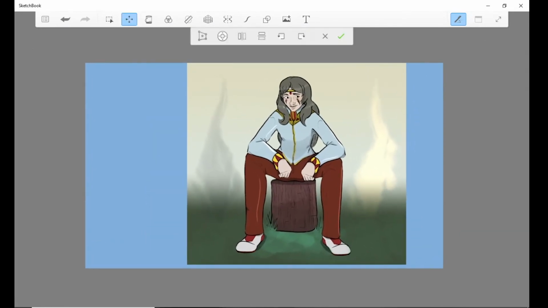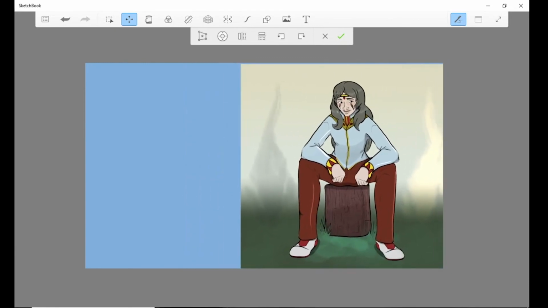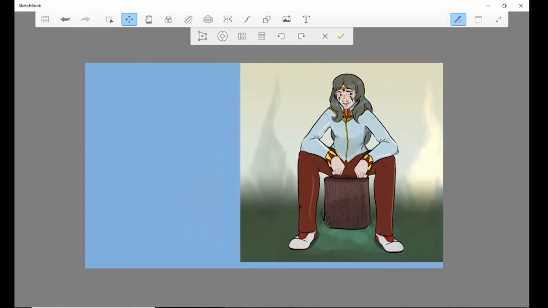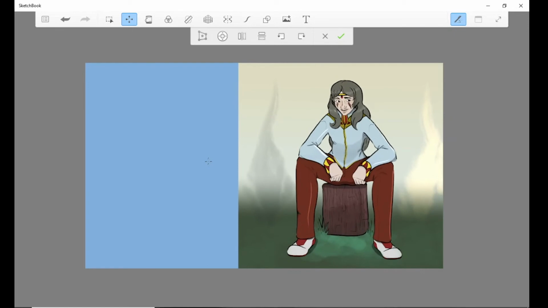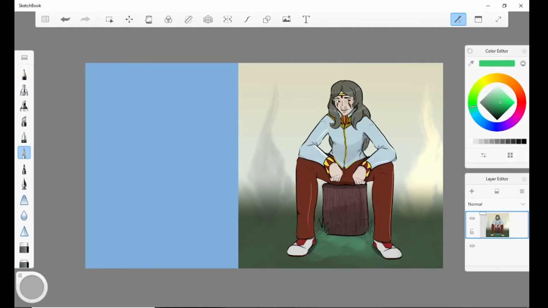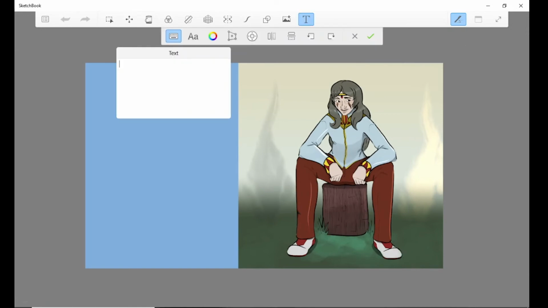There are a lot of reasons why this might be useful. One of them may be that I am working on a thumbnail for my video and I want to add the images that I drew in that video to my thumbnail, or I want to add a photo of myself to my thumbnail perhaps. I can go ahead and import an image, maintain this aspect ratio for this canvas size, and then go in here, move those layers around to where I need them. So I want to put the image on this side and say I want to put text on screen.